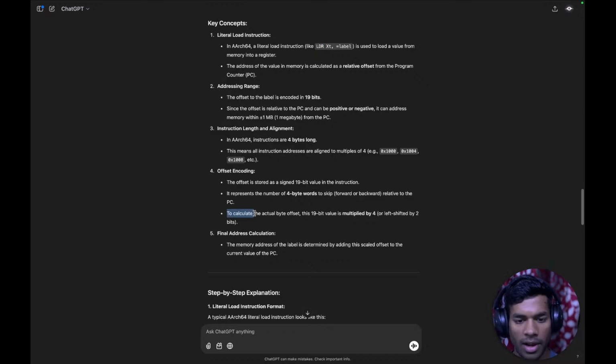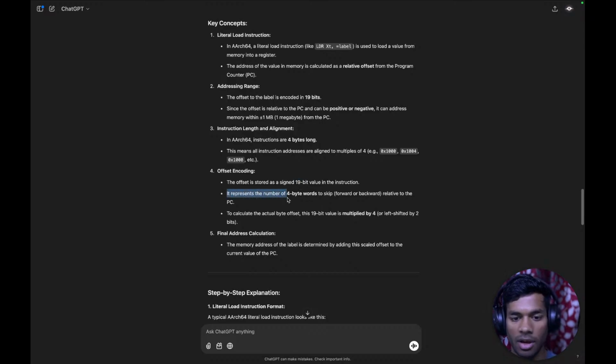To calculate the actual byte offset, the 19-bit value is multiplied by 4, left shifted by 2 bits. It represents the 4-byte words to skip. Offset encoding: the offset is a signed 19-bit value in the instruction, therefore 20.